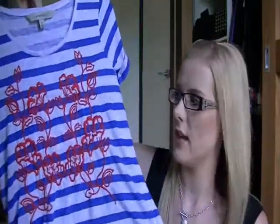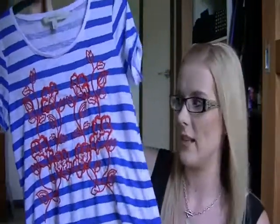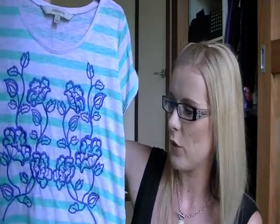At Big W I found this really cute shirt. It was down to $5 from $15, so I just had to grab it. I got it in a size 10 — I wanted it a little bit looser. It's absolutely gorgeous, with an embroidered flower with blue and white stripes. I loved it so much that I got the exact same shirt in a different color scheme — this one has green stripes with a blue embroidered flower.